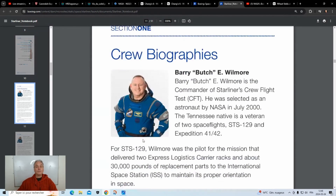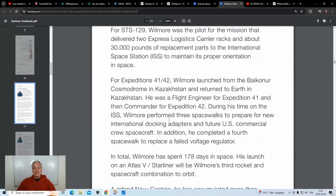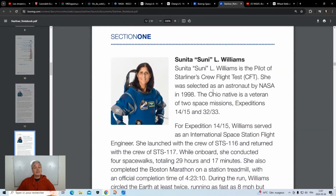With respect to the astronauts being sent: we have Barry Wilmore, a veteran who has been working with Boeing. Some astronauts working at NASA and other space agencies have retired from those agencies but are still very knowledgeable. Wilmore is the pilot going into space and will stay one week on the International Space Station. The other person going is Sunita Williams, also a pilot who will stay one week on the ISS — it will be her third visit.